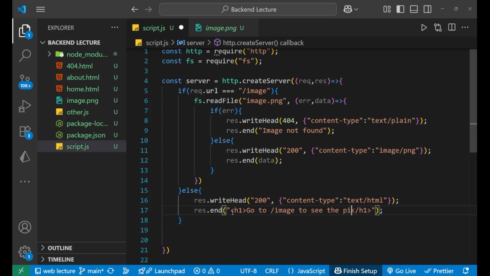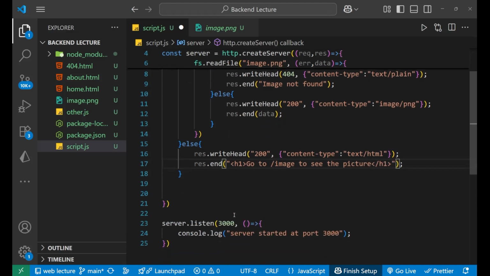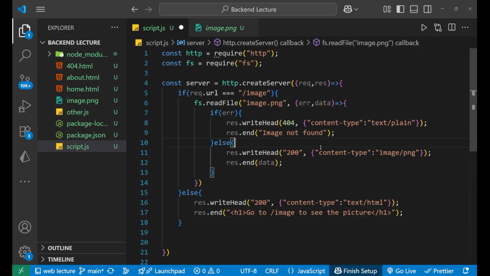You can write anything that you want inside this HTML. I've just made it. Just save it.